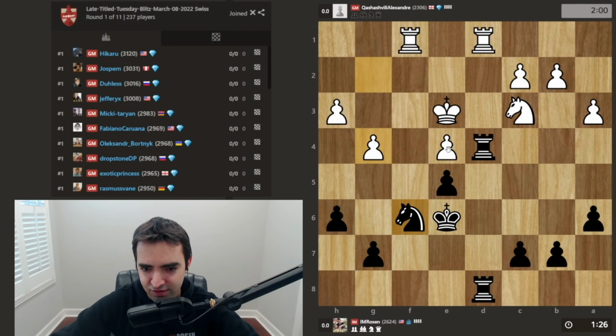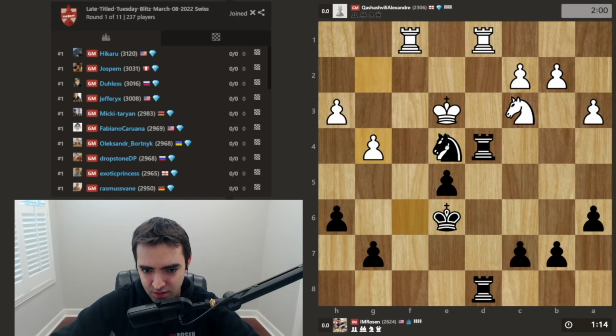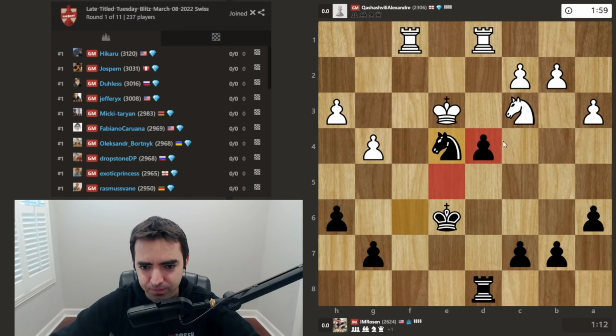Takes, takes, takes, takes. I have rook d2 in the end. So the calculation is takes, takes, takes, takes, takes, takes, rook d2. Rook c1, rook h3. I think I go for it. Hope I'm not blundering anything.